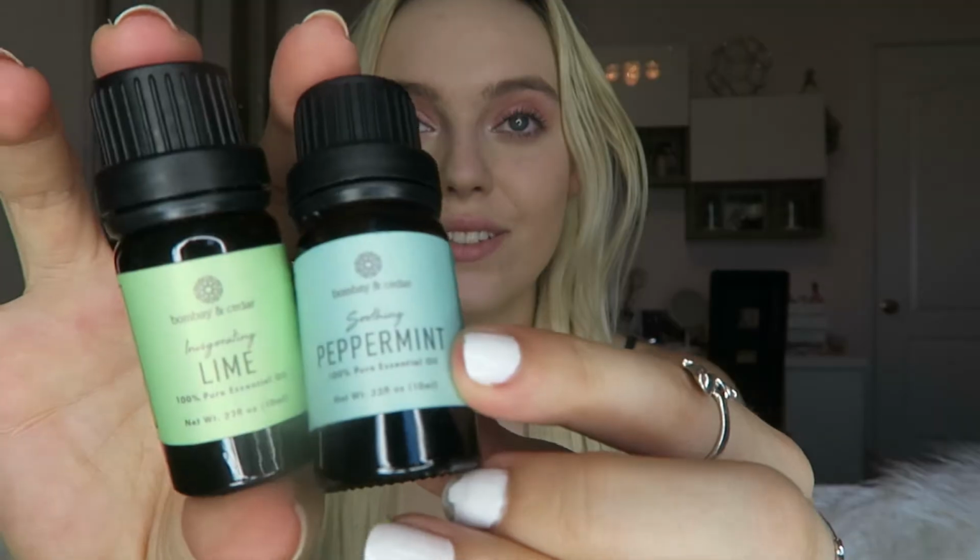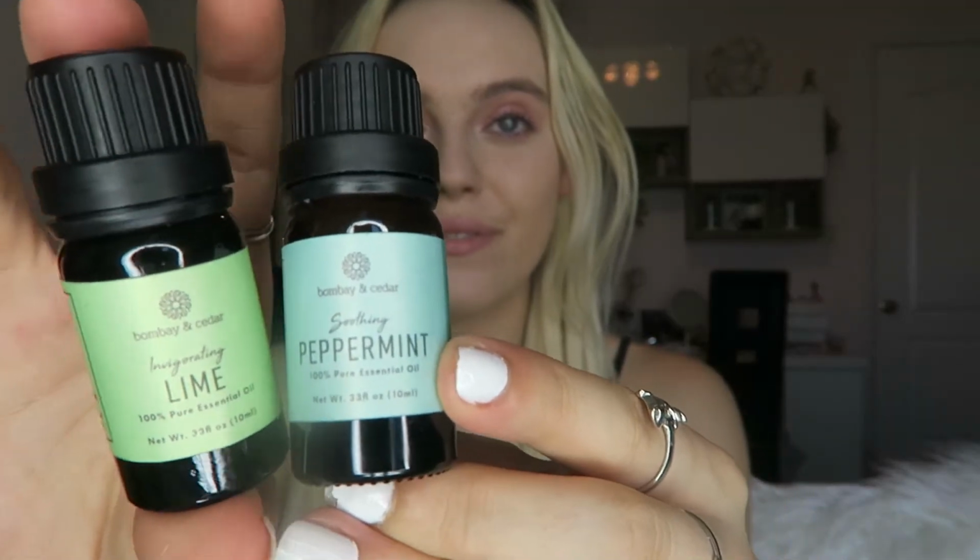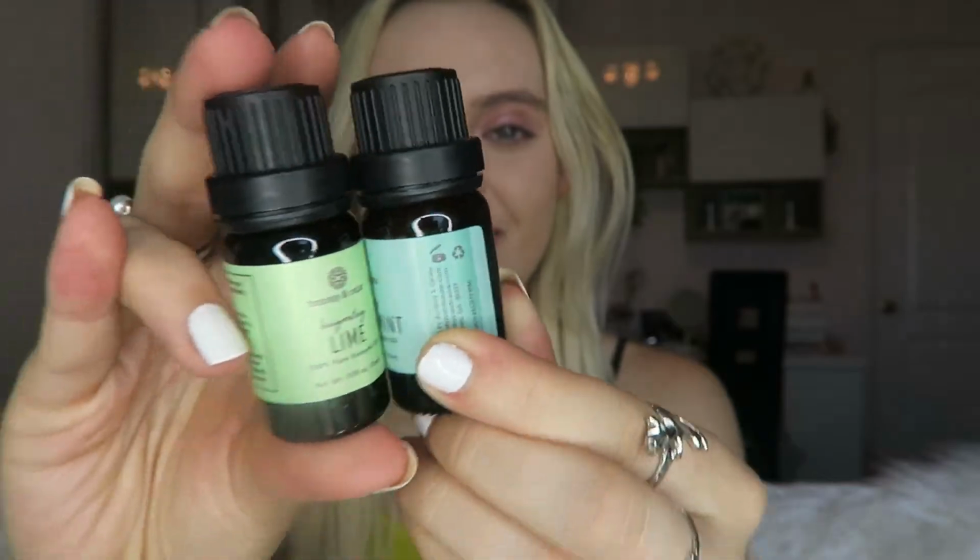It also tells you the prices of everything here. So these would be $14 and the hairbrush would be $17, and a bunch of them are around $18, $20. These are the little essential oils. Very, very cute. Obviously you could use essential oils in an essential oil diffuser, or a lot of times like peppermint and eucalyptus you could actually put on acne spots. I've done that before. But yeah, okay.